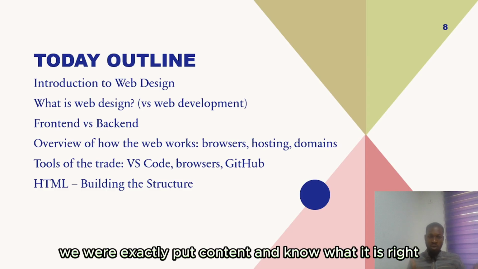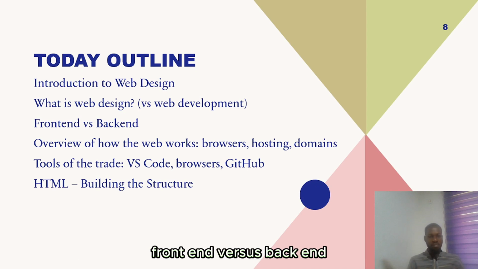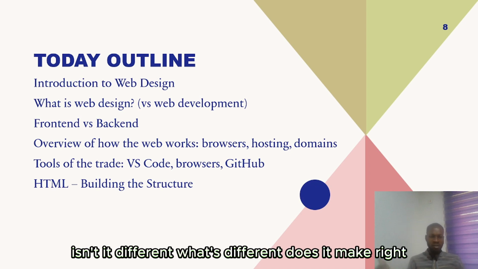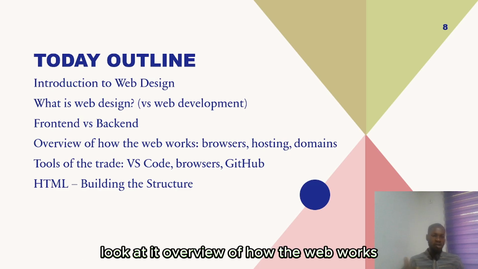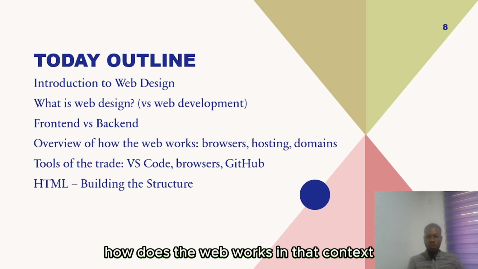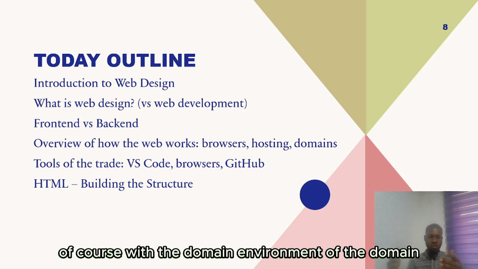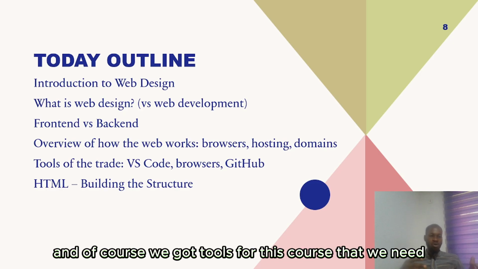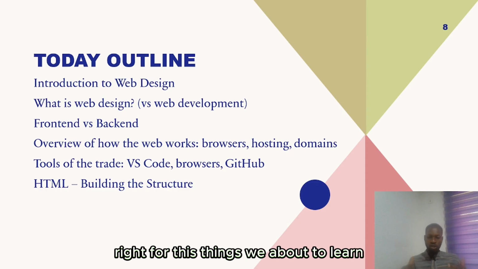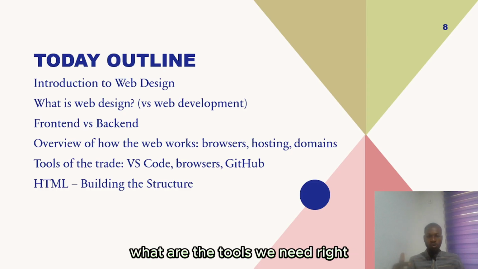So we will examine both and know what each is. Front end versus back end, is it any different? What difference does it make? And of course, we look at an overview of how the web works. In that context, we'll be looking at what a browser is, what hosting is, the domain environment, and the tools we need for this course. For this trade we're about to learn, what are the tools we need?